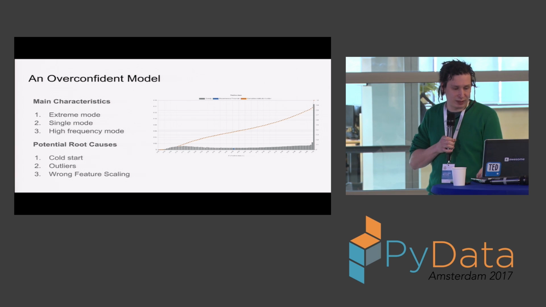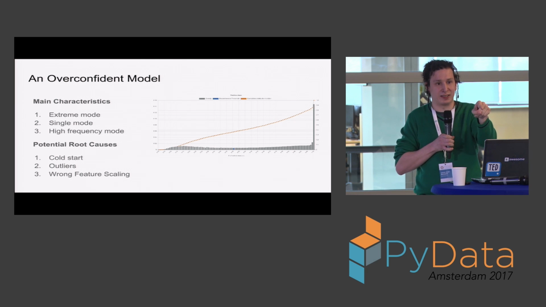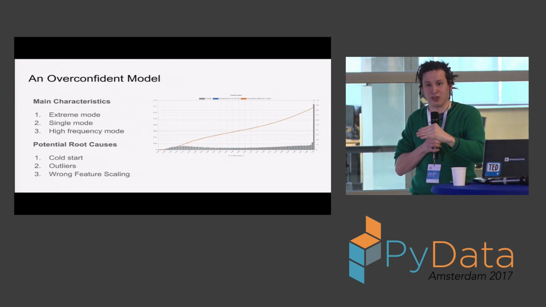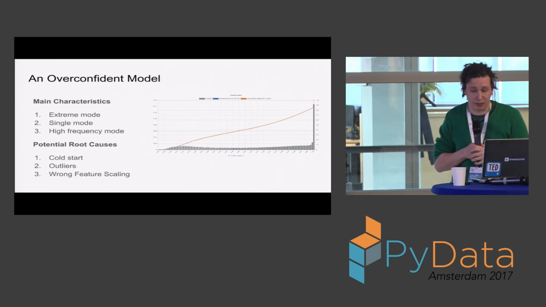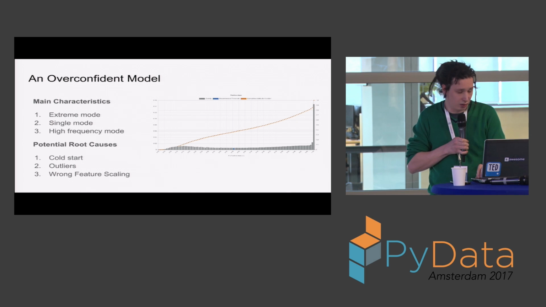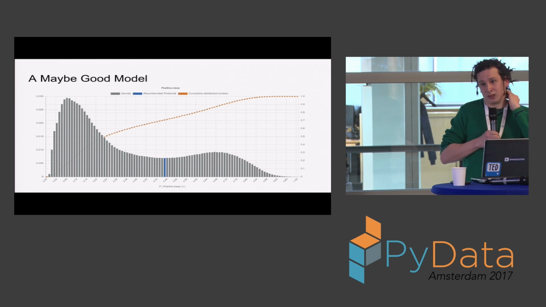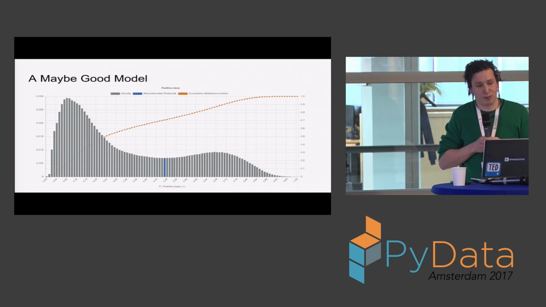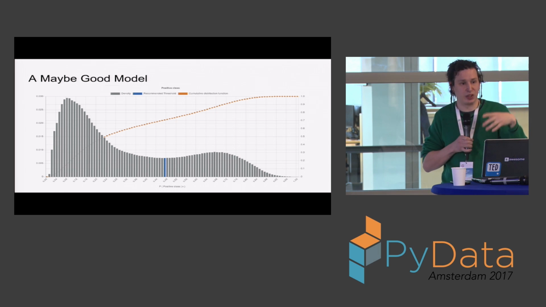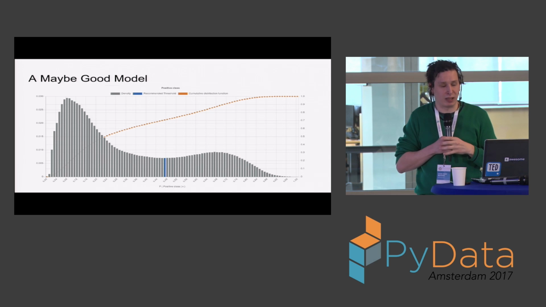One thing that I'm not showing here is that we can dig into every bar. So we can go and click, okay, who are these guys that are actually telling us always 1? And you can go and look at the value of the features and really make some more handcrafted analysis and find really insightful things. And finally, we get to a maybe good model. You can see clearly 2 modes, 2 pretty peaks. It's very smooth. There is a very clear threshold that we can use to discriminate between one class and the other.